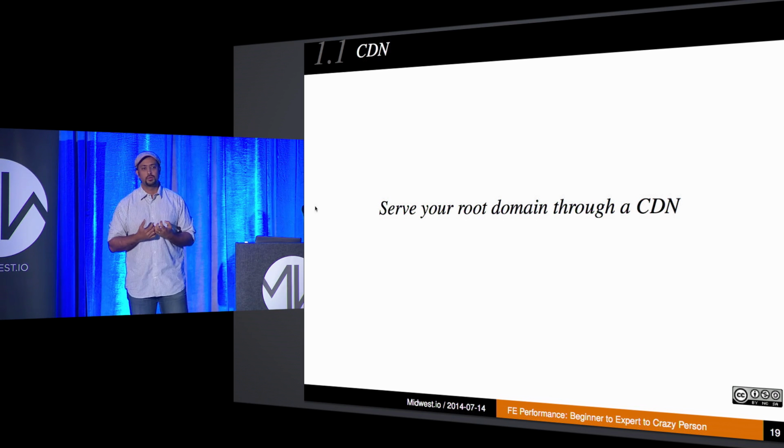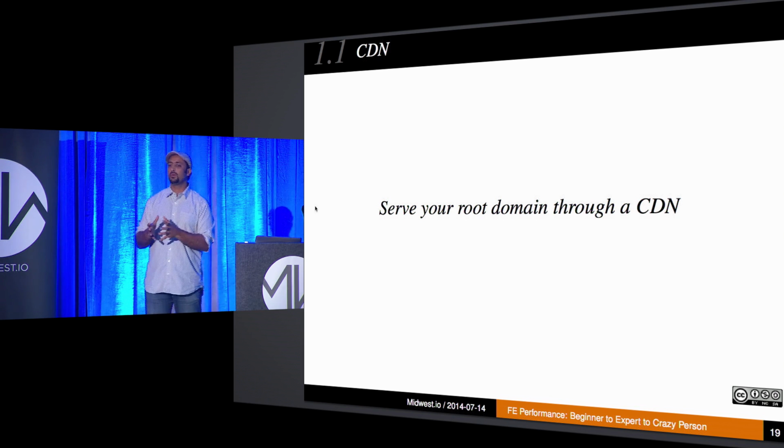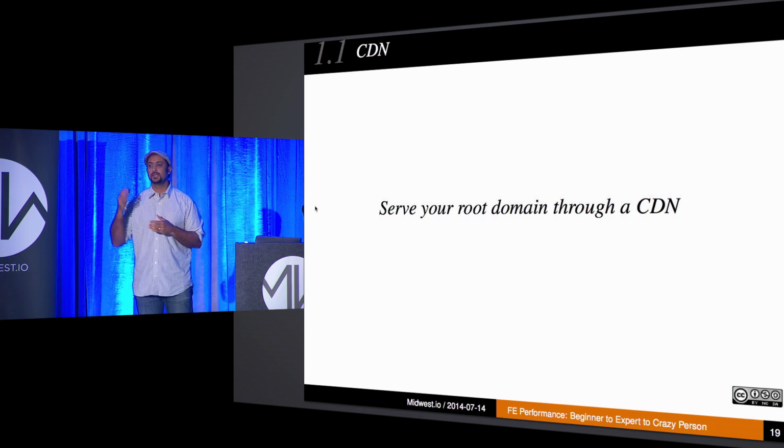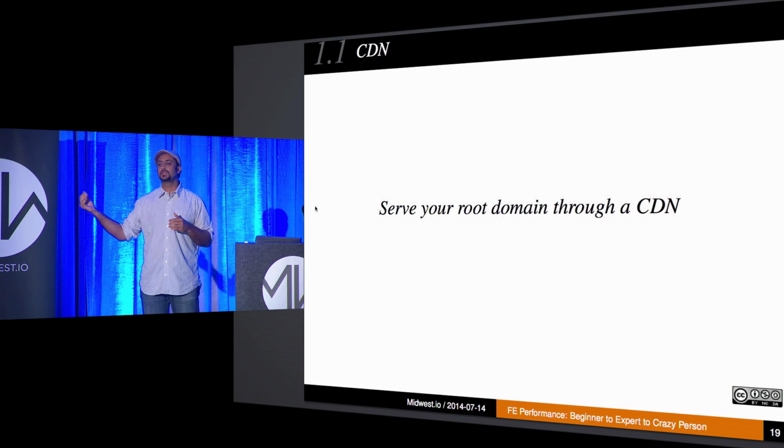that our root domain serves dynamic content. We can't put it through a CDN. But what happens is the user has a very slow connection to our root servers. They also have a slow connection to the CDN, but the CDN is closer to them. And the CDN has a fast connection to our servers. So what happens is when the user makes a connection to the CDN, it downloads content from our servers really fast and then can send it to the user over their slow network, right?